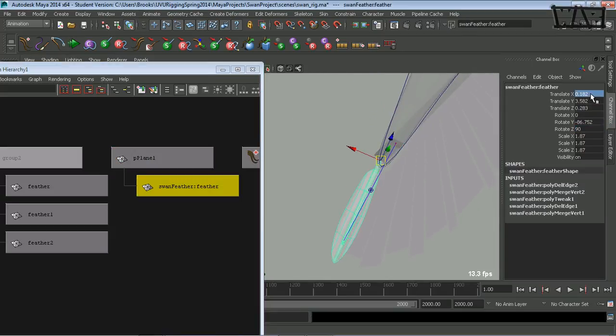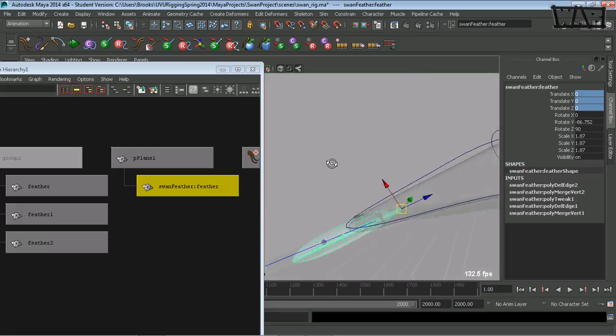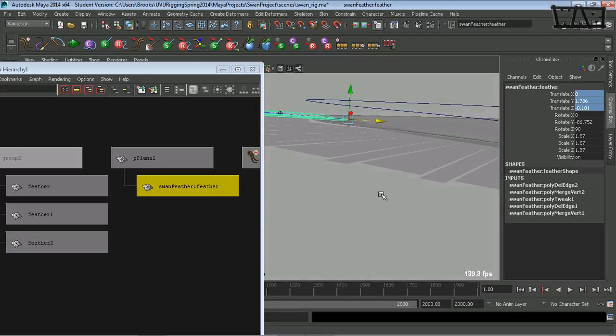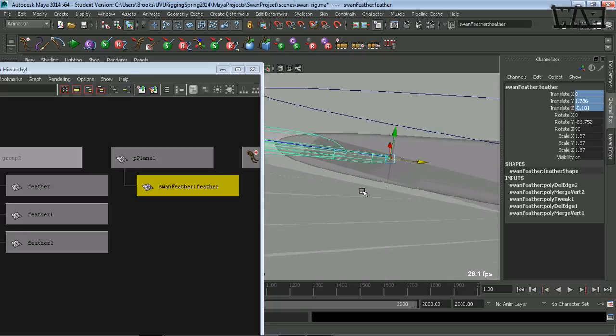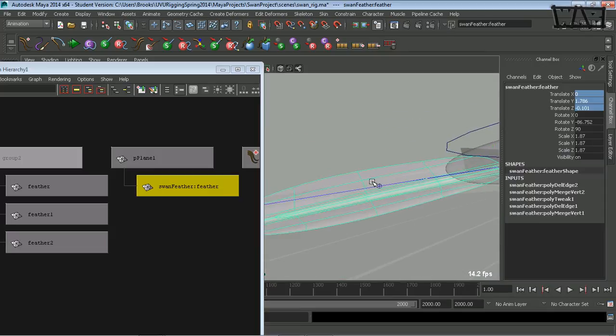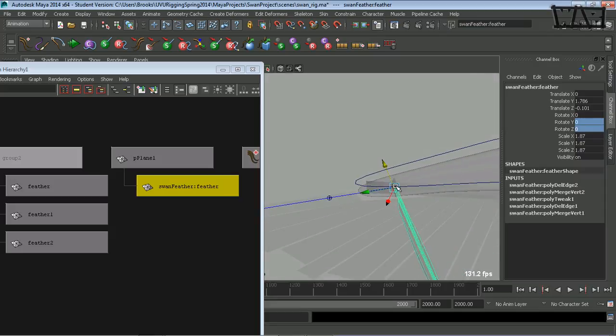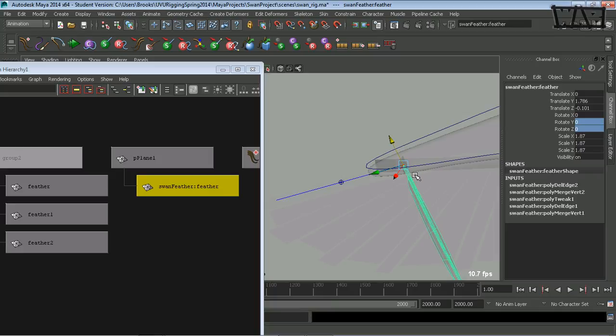Okay, so I'm going to position this so the tip is right on that plane. And then I need to adjust these rotations. I need to rotate it, it looks like in X, 90 degrees, and then in Y, 90 degrees.